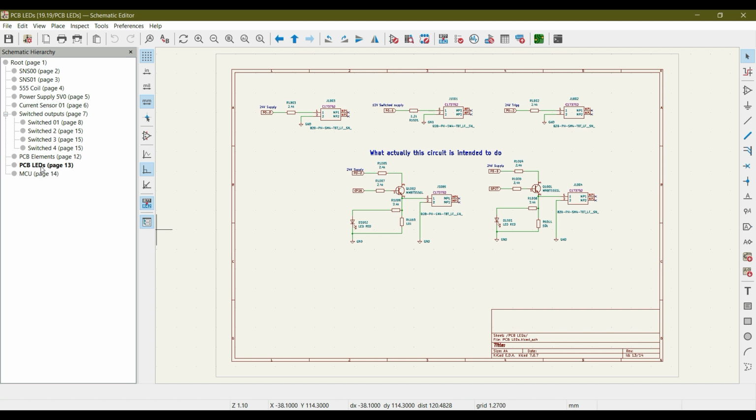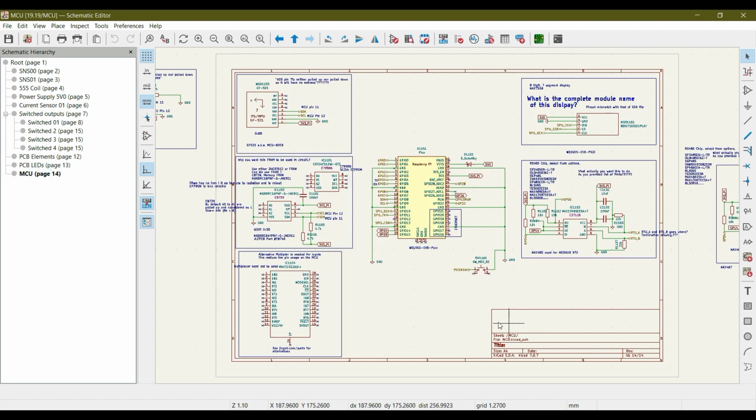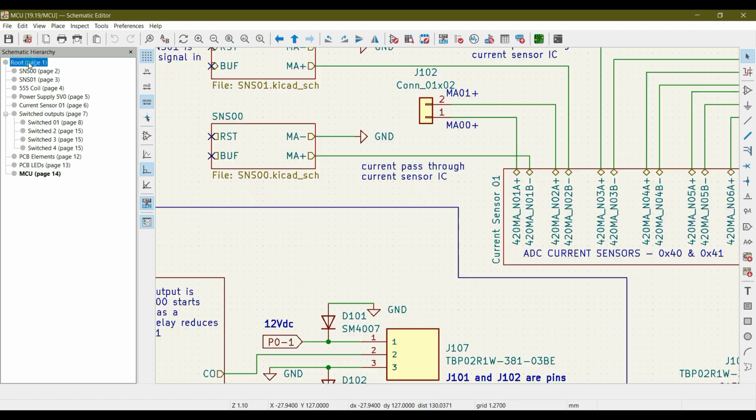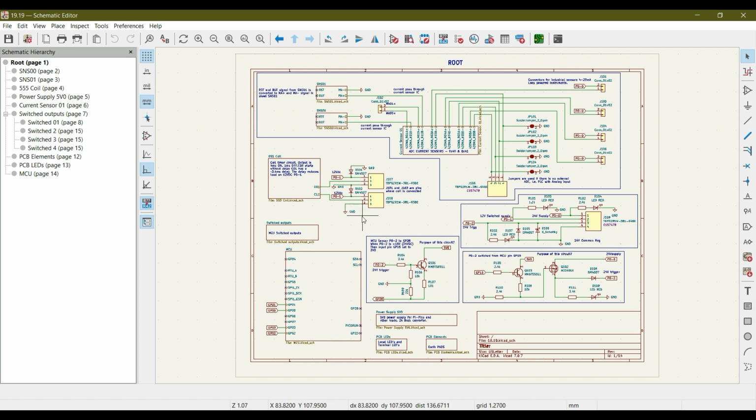And these are all the sheets that are related to indications, and this sheet is related to the MCU. So it depends upon you how you organize your schematic, how many sheets you want to use, how many sections you want to create, and how you connect these sheets with one another.